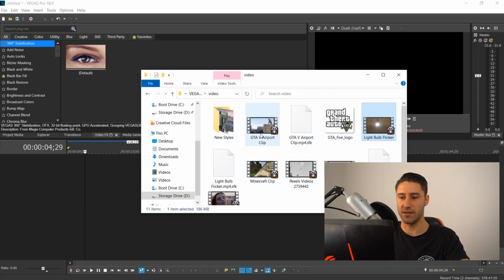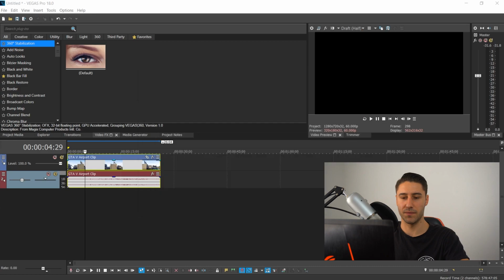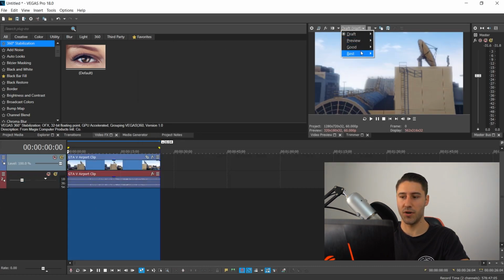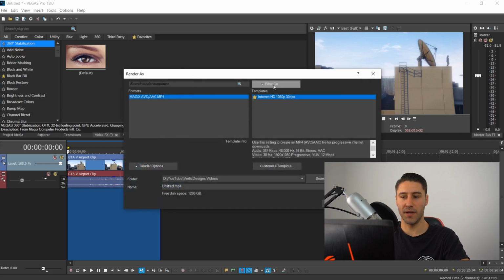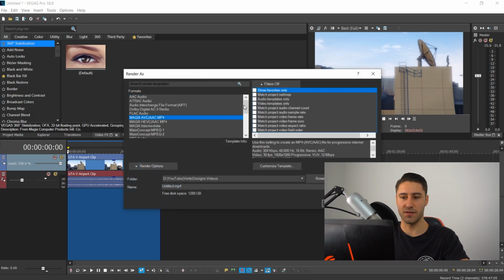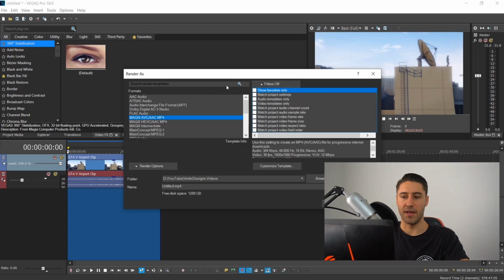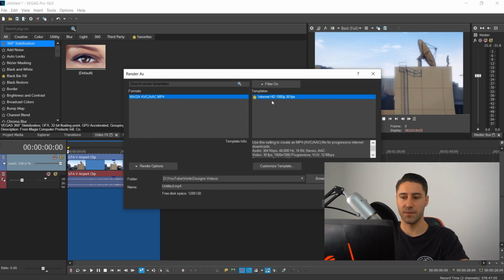If we get ourselves a clip, for example this one, just like always, you can create a loop region. Let's put it on best preview and then go to the render option. You still have every template as normal. If I untick favorites, you have all your regular ones right here. You may need to activate them when you install the program. But then if we get ourselves the favorites, and we're going to use this template right here, we'll just call this a test and then press render.